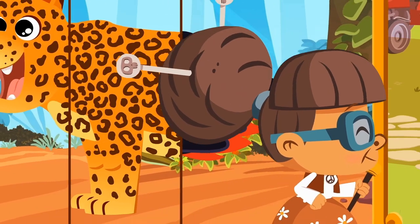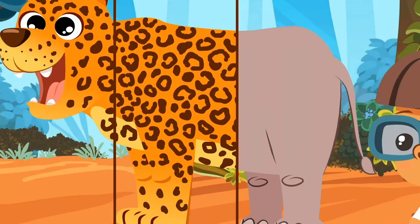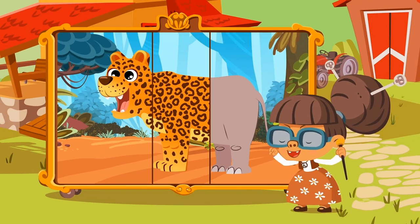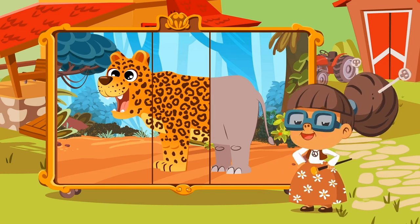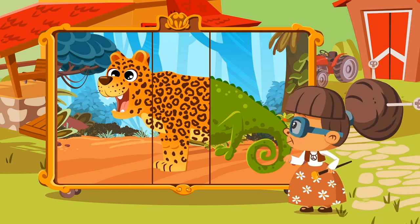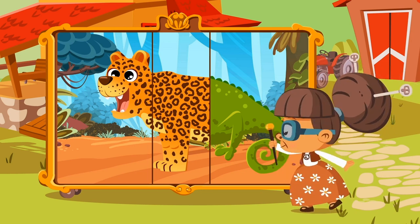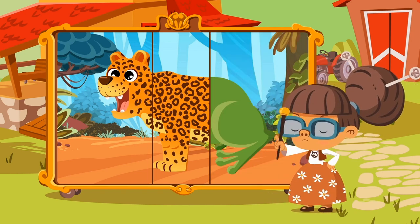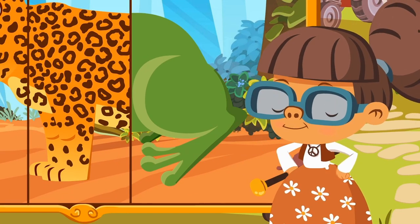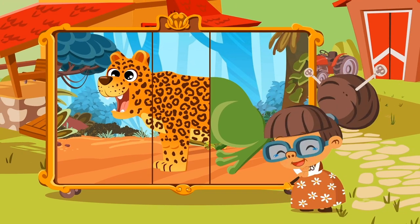They help them to camouflage themselves in the undergrowth to hunt better! Now it's time to find a tail! Beautiful leofant specimen — leopard and elephant! It could work as a character in a scary movie! Although I don't think the leopard can walk very well with those feet! Let's keep looking! I think someone lost their chameleon tail! Next! This candidate doesn't even have a tail, or even a single hair! This isn't what we're looking for either! Although you have to admit that it doesn't look bad at all!